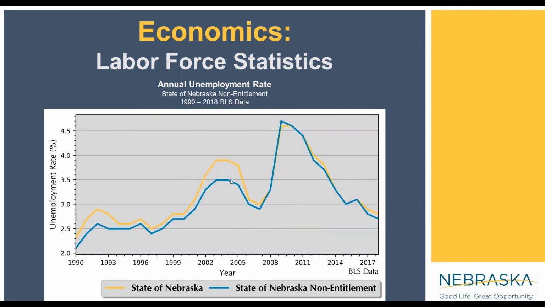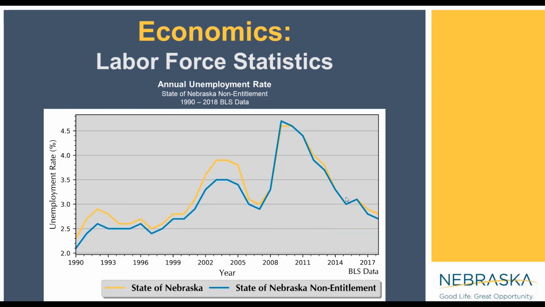We had a bump here in the early 2000s and a big bump. Well, actually, it looks big here. If you look at the y-axis, we're only peaking at about 4.6%. The US was well over 10. I've seen jurisdictions at 16%. So the chart looks like it took a big hike, and it did, but comparatively to the rest of the country, the state of Nebraska really weathered the Great Recession extremely well, peaking at a relatively modest 4.7% unemployment rate. But then we see a continual decrease in the unemployment rate after the Great Recession and the post-recession recovery.